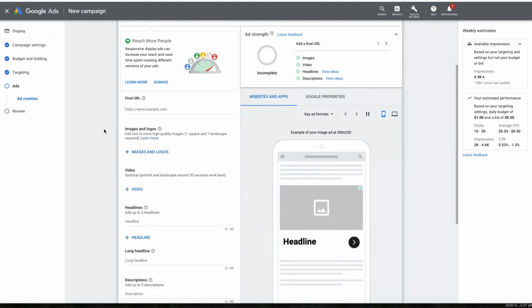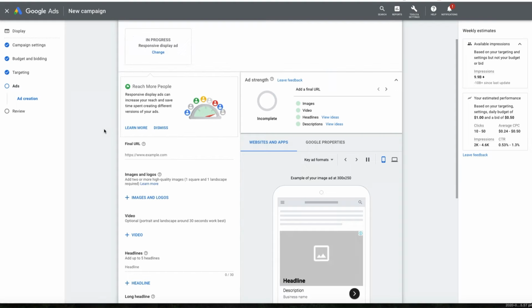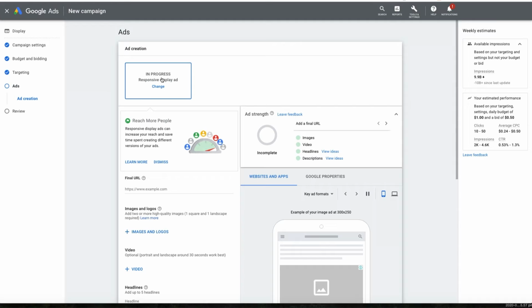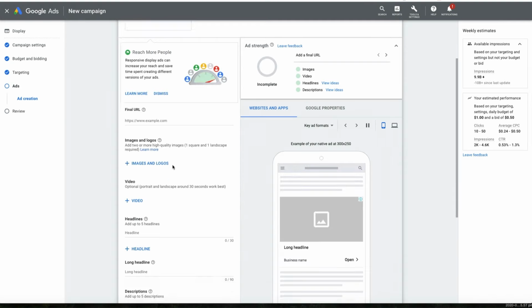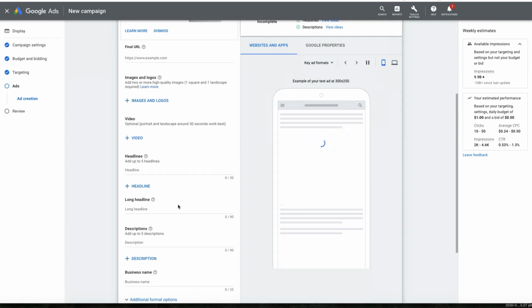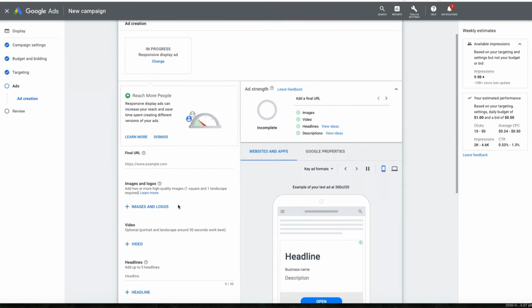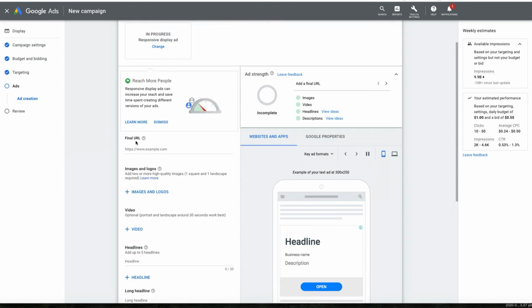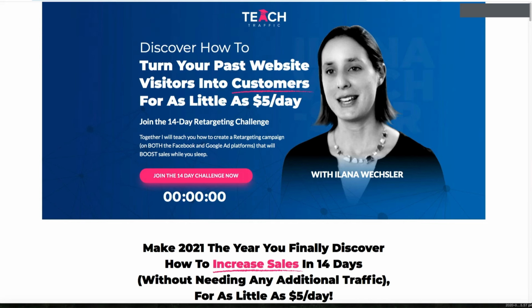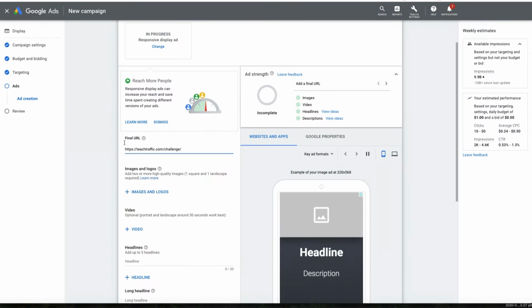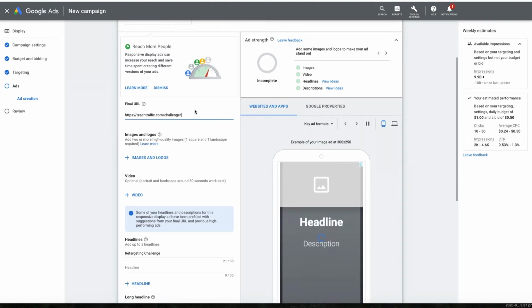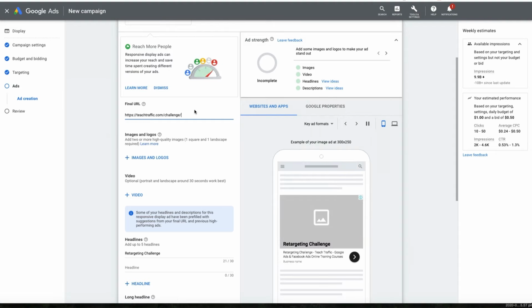And here is where we are going to create our ad. The default now is that you need to have a responsive display ad, in which you upload a bunch of different images, headlines, text, etc., and Google will mix and match them accordingly. Here is where we first put in our final URL. As mentioned, this is where we're sending people to. I type in that URL. This is when somebody clicks on my ad, where do I want them to go to?